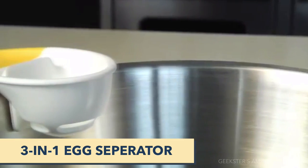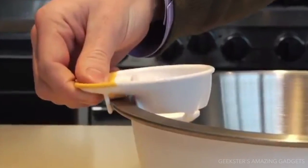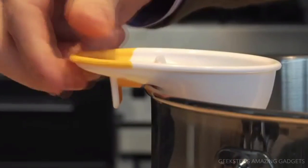From OXO, and today I'll be demonstrating our 3-in-1 egg separator. This handy little tool keeps bowls and countertops clean when you're cracking eggs. To use, just hook the separator on the side of a bowl. It fits both thick and thin rimmed bowls.